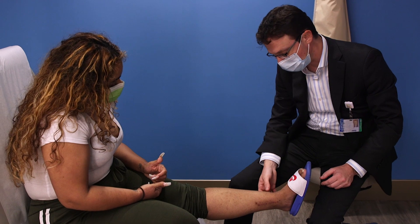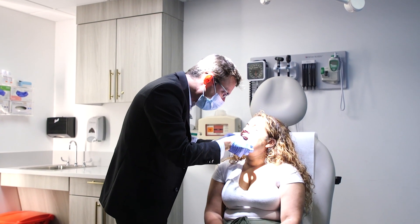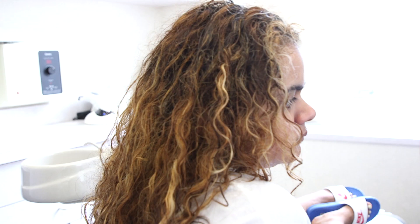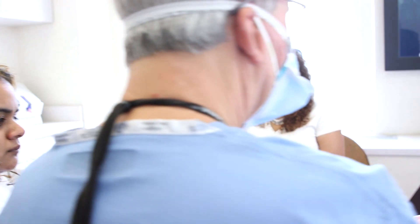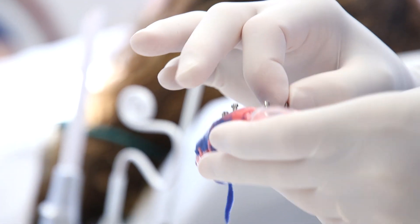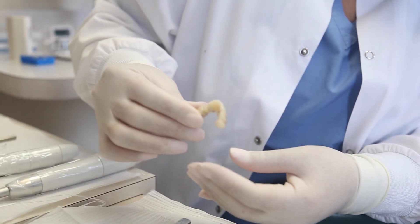I never reconstructed my jaw or needed it — I feel great and I think I look great too. Tara's back to normal already. After surgery, she did great after just a week — already walking without a limp from her leg, talking normally, and everything healed. You can barely see her incisions on her neck. Three months to the day of the operation, we remove the prosthesis, make sure everything underneath is in good shape, and really start the process of fabricating her long-term teeth that'll sit on the implants.